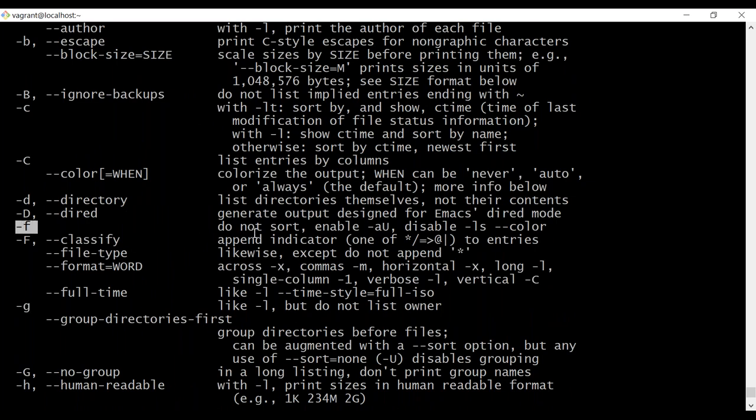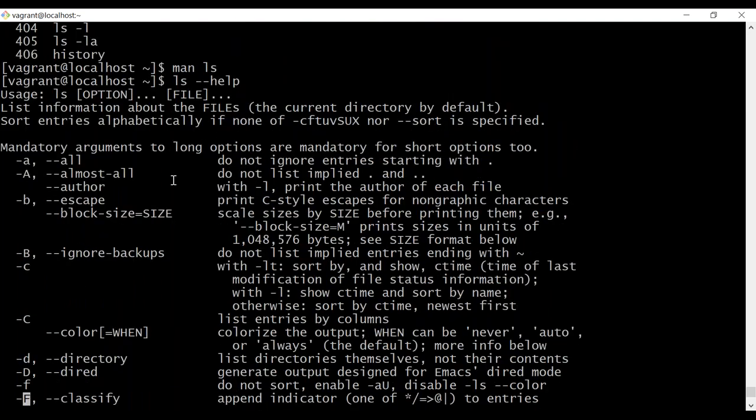Suppose -f, if you give that, it is not sorting, and it gives plain representation or disables color representations. There are also options like time and G options. Now, -a, which we are talking about, is for all: do not ignore entries starting with dot. That means it is not going to ignore the files which start with a dot, so all the hidden files are shown also.